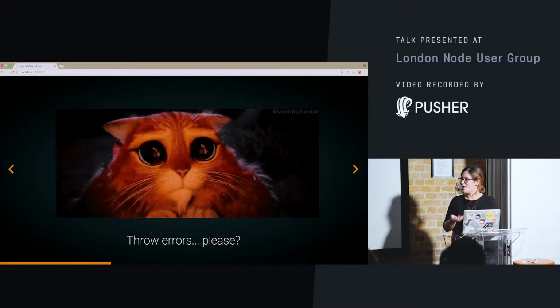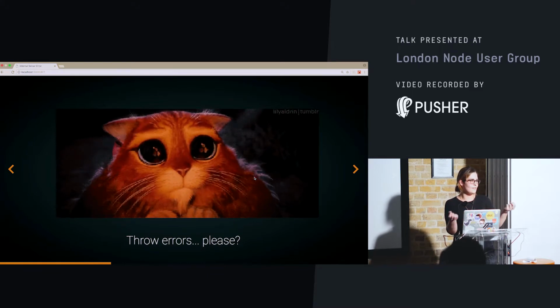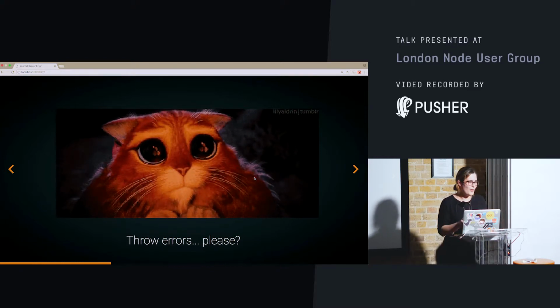Just throw errors, whether it's a warning or anything. Even if you want your function to continue executing, or if you just want it to exit in a really soft way, you don't want the application to break, at least throw a warning, at least in development, so it makes it easier to find out what's happening. But we all do this. I mean, I do this every time, but shouldn't.